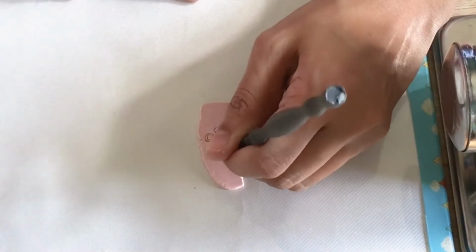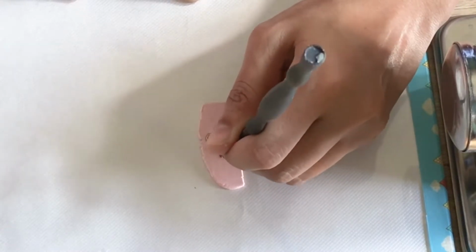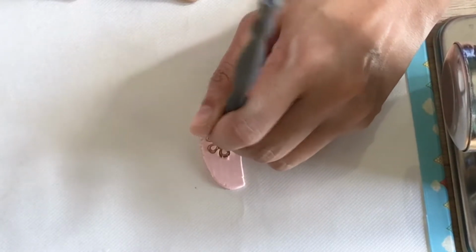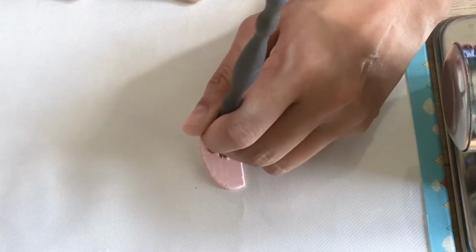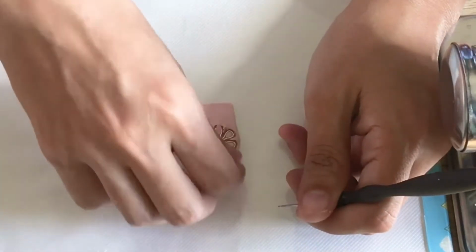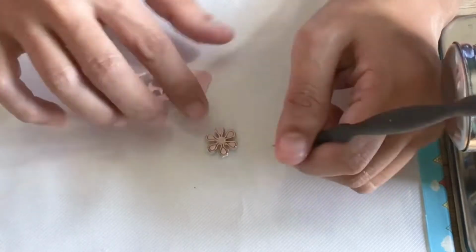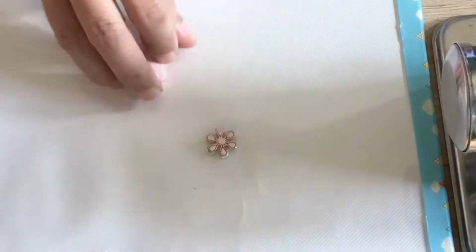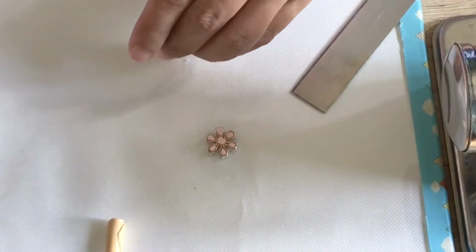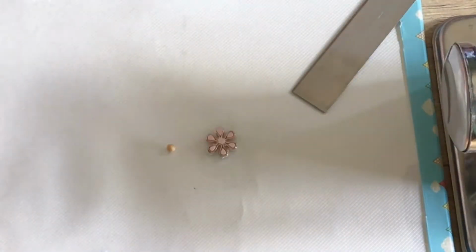Then, get a detail needle to trace the shape of the bezel on the clay. As this is a complicated shape, I had to trace it a few times. Then, I peel off the excess clay. I get the yellow clay and roll it out into a small ball. I also draw a detail on each of the petals.